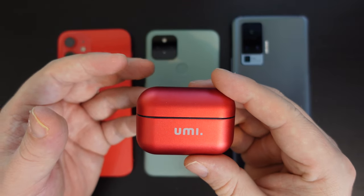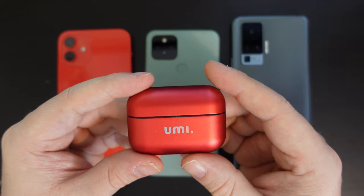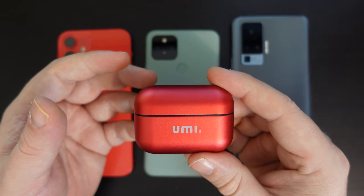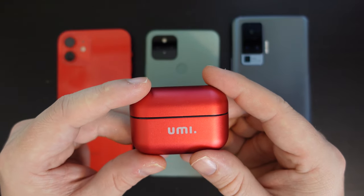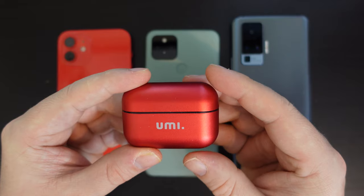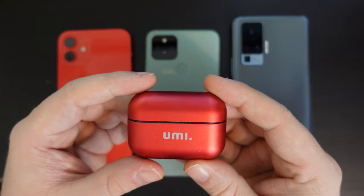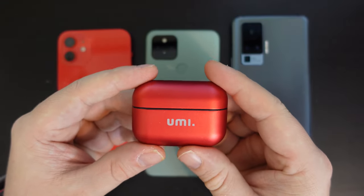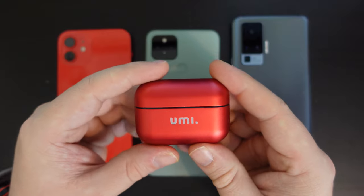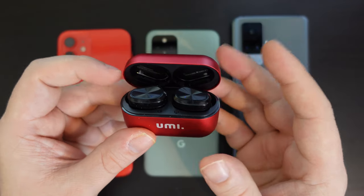If you're listening to podcasts, audiobooks, and spoken word, the lack of bass is less noticeable. It's when you move to music or light mobile gaming that things come apart. These are Bluetooth 5 earbuds with a decent chipset — there's little to no lag watching YouTube videos. But if there's bass in the background it gets lost, and background music in videos is lost too, because the speaker capability isn't as wide as you'd expect.